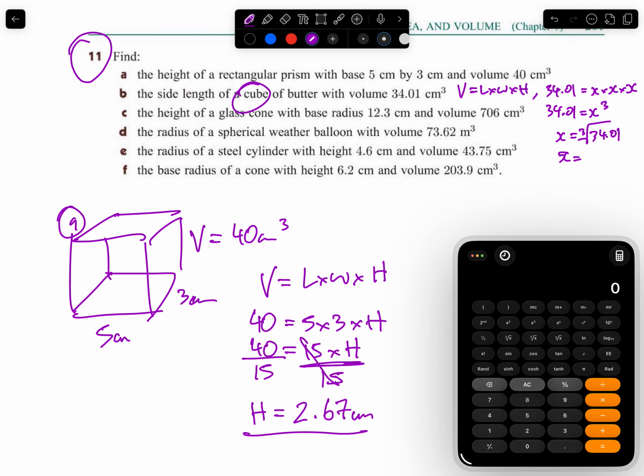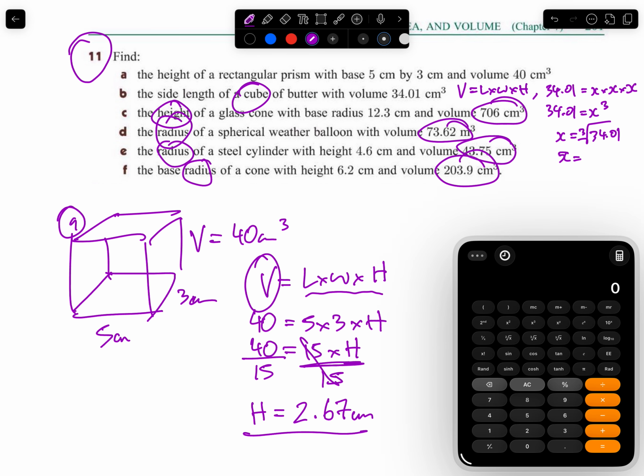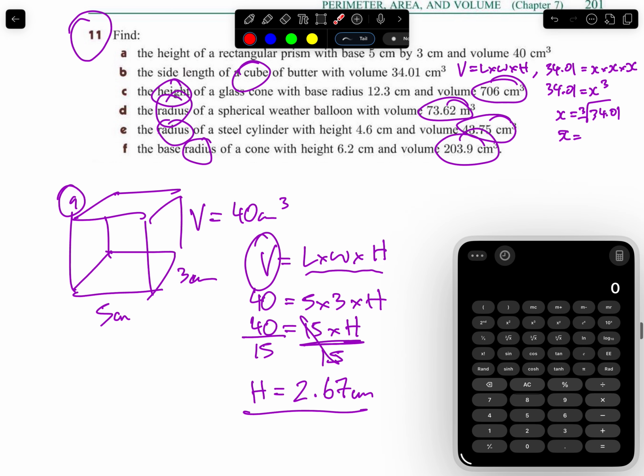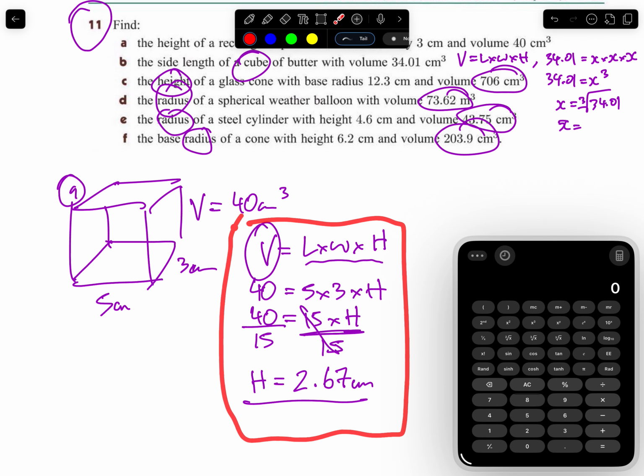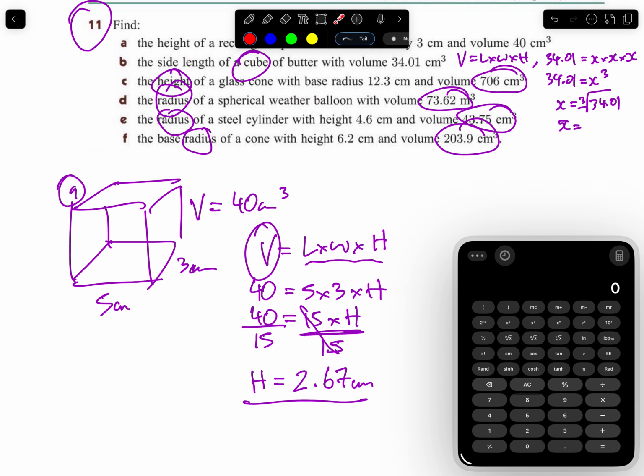So yeah, similar process for these. You know the volume, so you know the left-hand side of the formula. Plug in what you know of the rest of the formula, but there's going to be one unknown. Radius is the unknown. Height is the unknown. Radius is the unknown. Base radius of the cone. So use these techniques that you can see here. If you're still stuck, I'll do another video or do it in class. But once you've seen the first one and the process done there, give a go to the remainder.